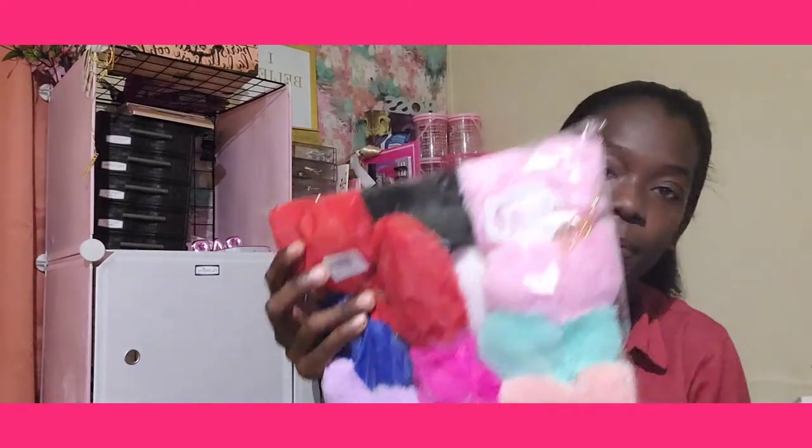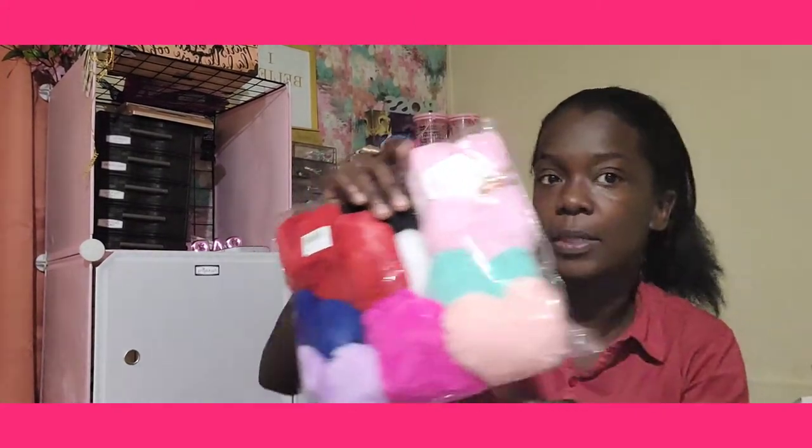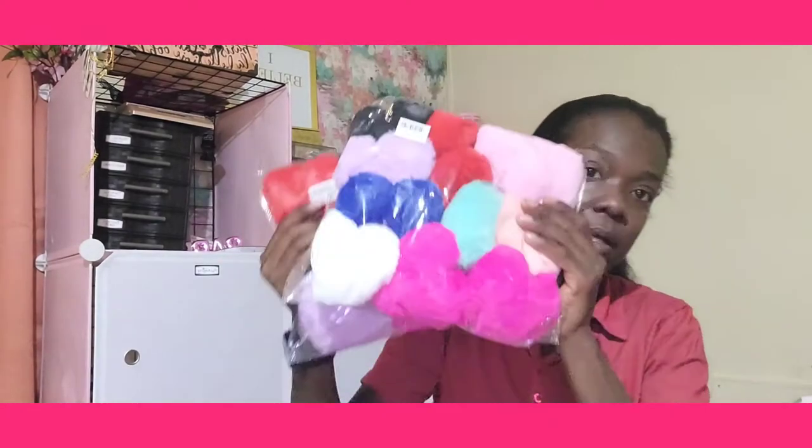And then, I don't even know if I want to show y'all, but I am, because y'all my girls. But I got some puffballs, which is the heart shape. You know, Valentine's Day coming up. My relaunch date is February 12th. So I got some puffballs, and I got a lot of these.